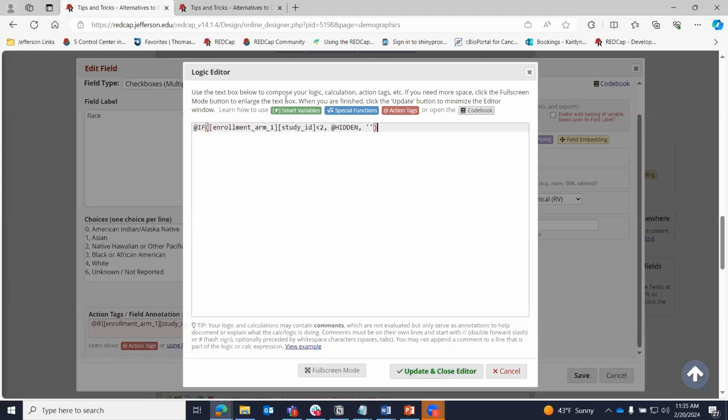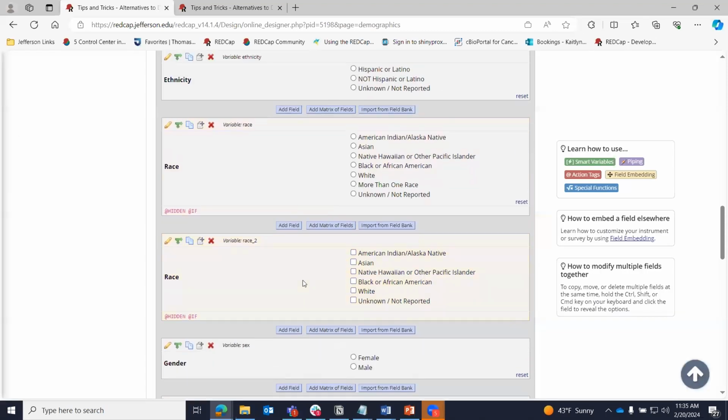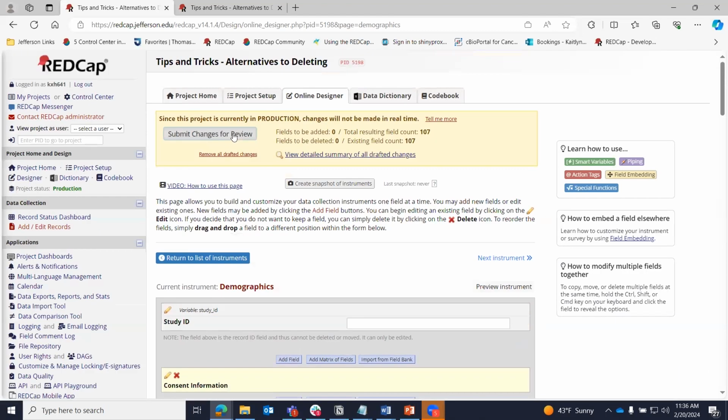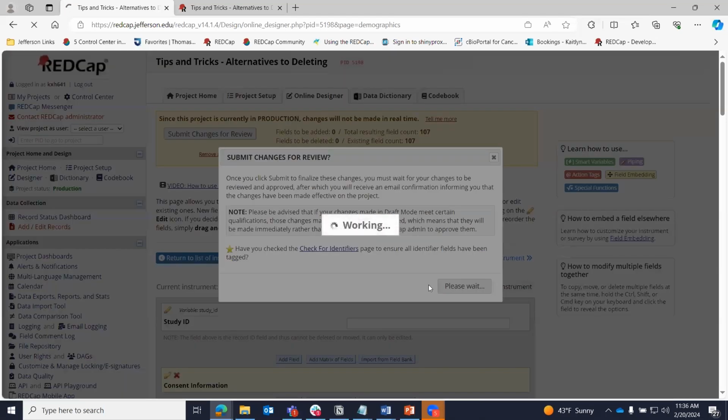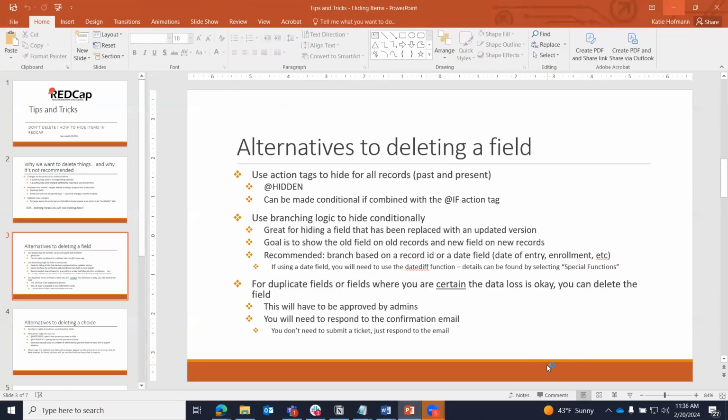You could also write it as greater than or equal to 2, and you could put the blank first and say, if it's greater than or equal to 2, I don't want you to do anything. If it's not greater than or equal to 2, I want you to hide it. So the @HIDDEN and the if statement logic can be a little more flexible and is sometimes faster than writing branching logic if you have a lot of conditions in which you want things to show and fewer conditions in which you want things to be hidden. That's sometimes faster to write. But either way, you can conditionally hide the field.